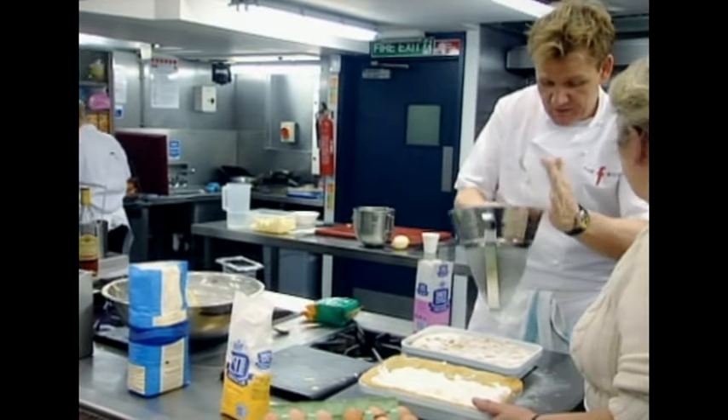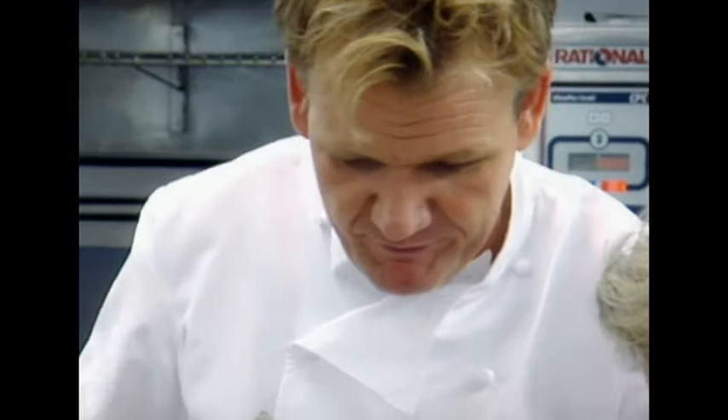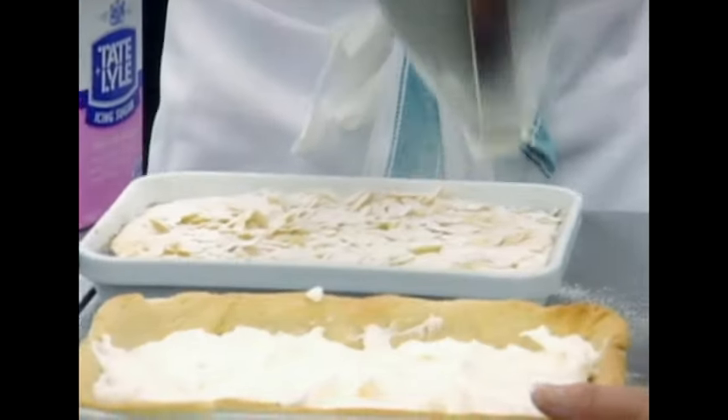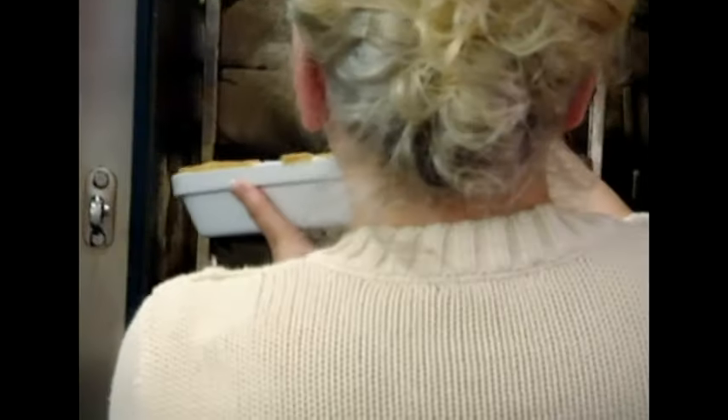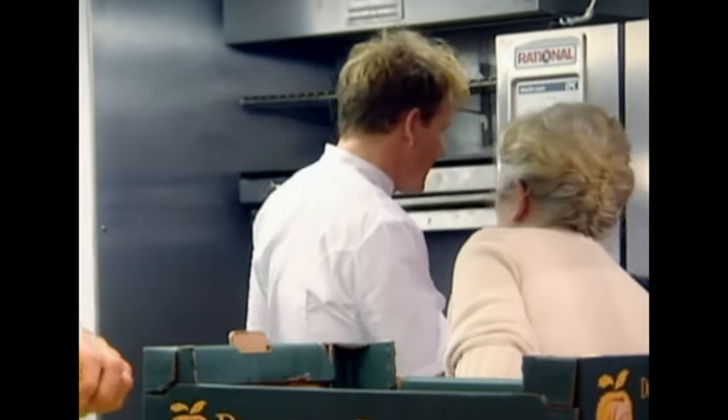I've got a really good feeling about this one — for me. Look at the difference there. And this is payback time for all that grey lamb you served me for those years. The moment of truth. Yes, ladies first. Thank you. The truth is in the eating of the pudding. Good luck. Good luck — because I think you're going to need it. No, I think you'll need it.